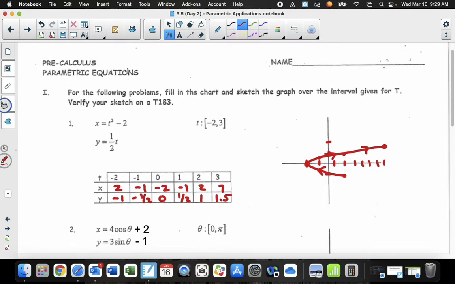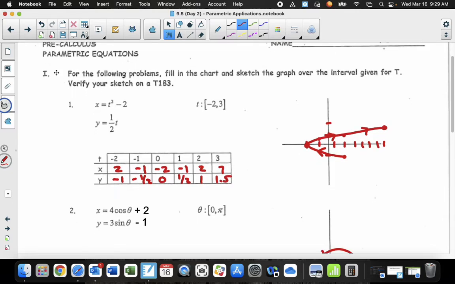Okay, here's what the graph looks like as you're working your way through it. Here's the different points that you should have come up with. One quick thing again, as you graph it, if you remember what I told you yesterday, I want you to put arrows on the graph so you're representing the motion of whatever we're talking about. Okay, so we know which direction things are going in. We started at this point, -2, -1, and then we worked our way around the sideways parabola. Okay, so I want you to put those arrows on there so that you can actually see the motion that's going on.